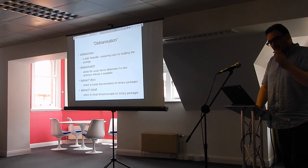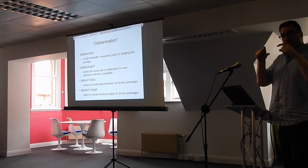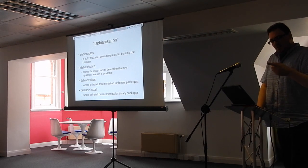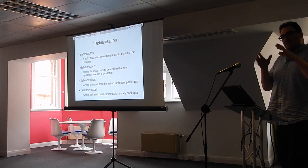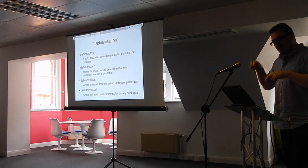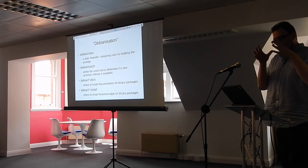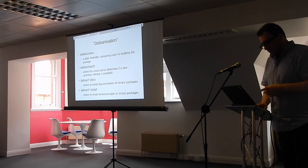You've got a watch file. There's a tool called uscan that can look at the watch file, which is basically a regex of where you can find versions of the upstream source. There's a SourceForge regular expression — uscan will parse the watch file, talk to SourceForge, and try to work out if there's a new release upstream. This gets into the Debian infrastructure, so every so often it's run and as a maintainer you have a tabulated page showing all your packages and current versions, automatically telling you if there are new upstream versions to consider packaging. And there are docs files and install files telling the build process where binaries, docs, and man pages should go.